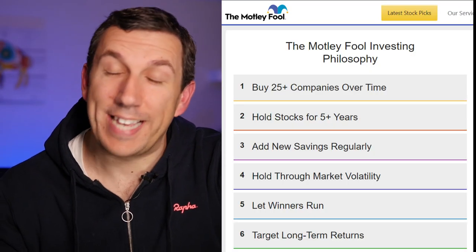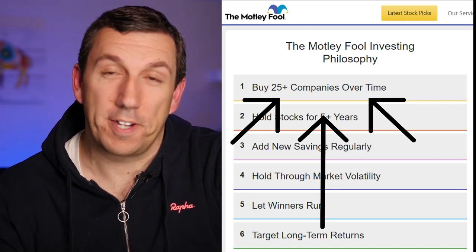One thing I did find kind of odd about the stock picks that the Motley Fool was delivering over the course of the year was that almost every one of the stocks they recommended came with stock prices in the $100 to $500 range. In fact, only three of the companies they recommended all year long had a share price below $100. Now share price alone is fairly meaningless to the quality of the company, but it can be a barrier to entry to some investors. And when you're paying $200 for a service, and that service tells you the ideal strategy is to buy up to 25 of their stock picks, that starts to represent a real need for a lot of capital. Now fractional shares are a thing, but I don't think a lot of people are shelling out $200 for the Stock Advisor service only so they can have half a share here and a third of a share there.